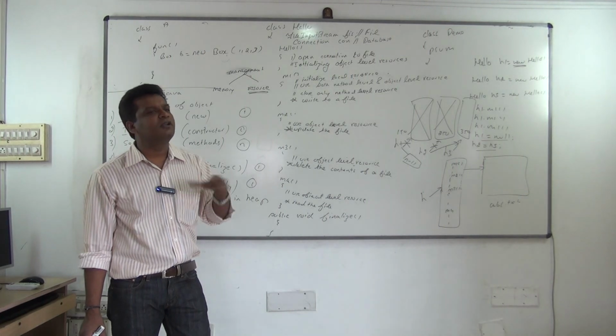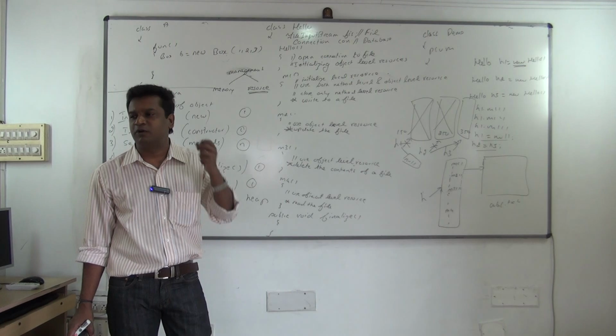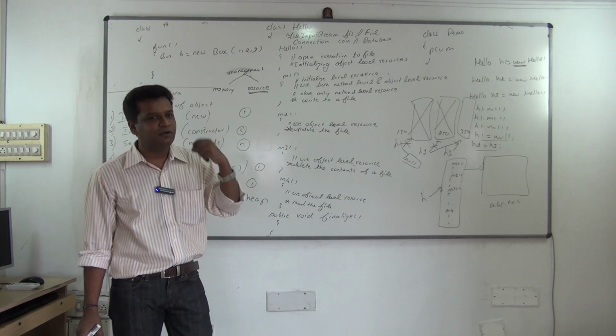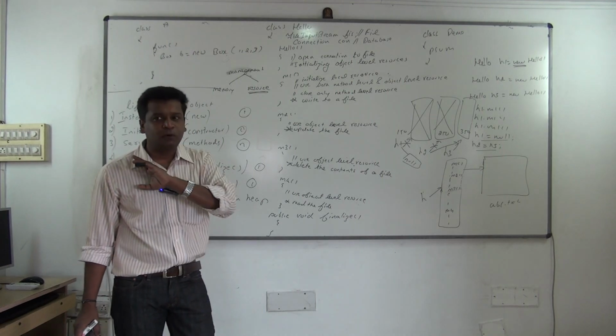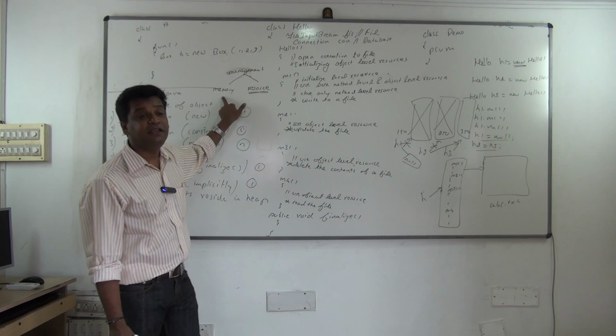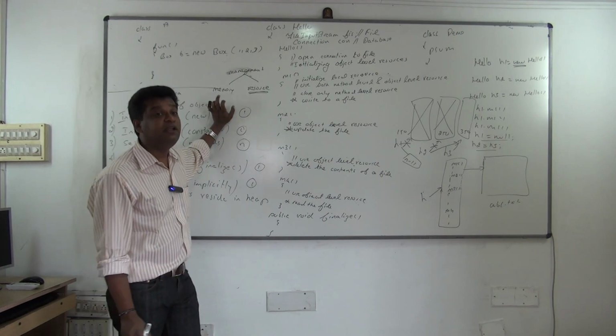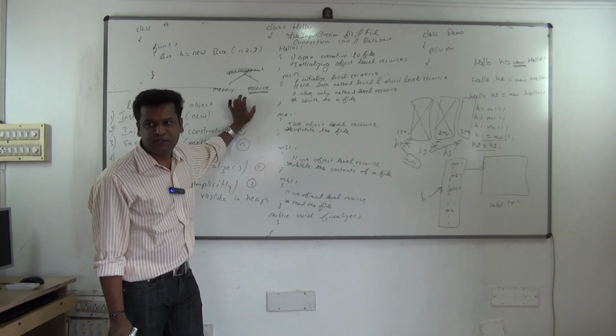How much memory you want, go on allocating, new. Like A is equal to new A, fine. B is equal to new B, fine. Box B is equal to new box, fine. Test T is equal to new test, fine. Hello H is equal to new hello. Go on allocating. But do not bother about destroying the memory. So memory management is taken care of implicitly in Java. Only we have to bother about resource management now. So how we do resource management, we'll see now.